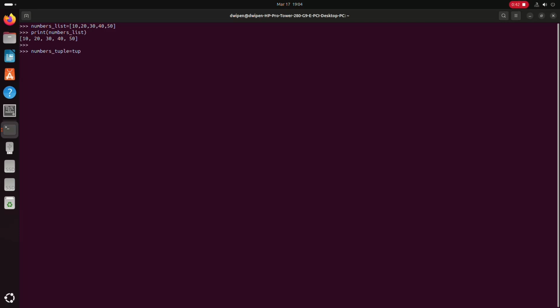For this we have to use the tuple constructor, and we convert the created list into a tuple by using the tuple constructor. Let's print the numbers tuple object, and here is the output.